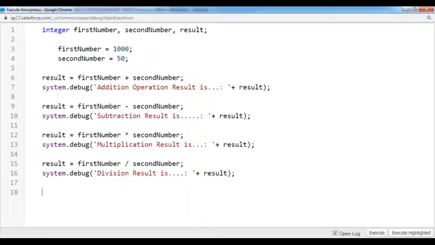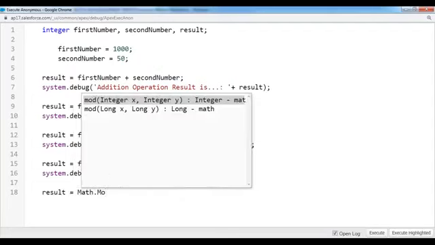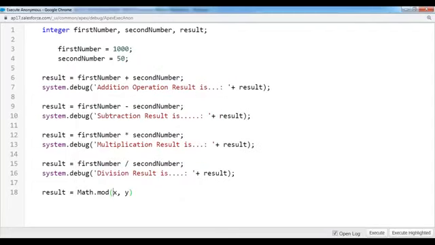Similarly, I want to perform the modulus operation. So I'm indicating that result equals Math.mod. Okay, the modulus function. We have to pass the values. What are those two variables? First number, comma, second number. Whenever I'm passing these two values, first number means 1000, second number means 50.